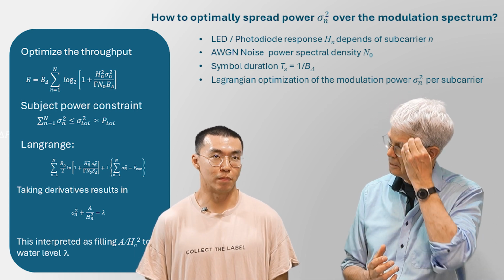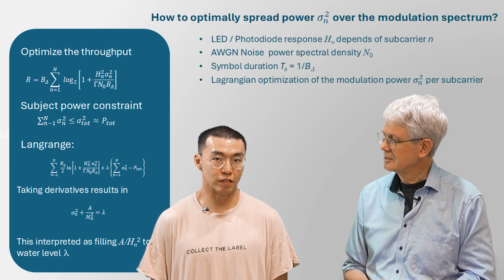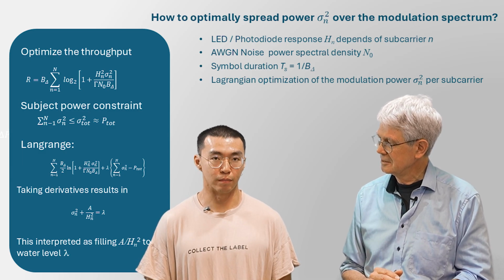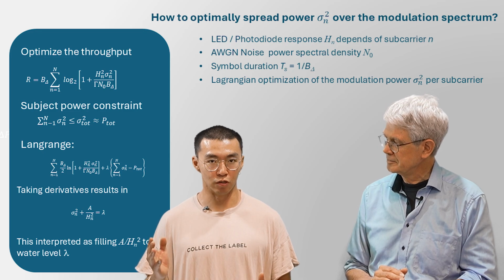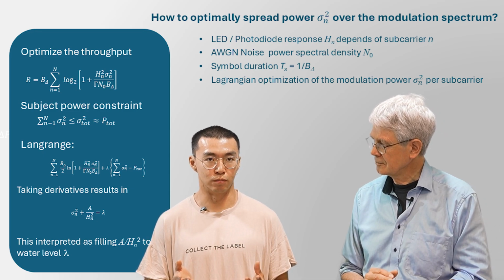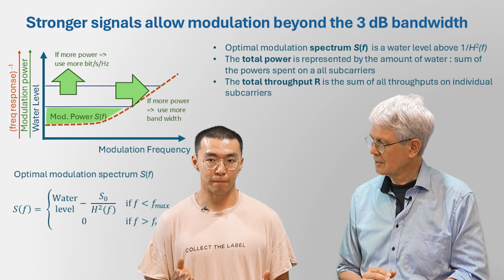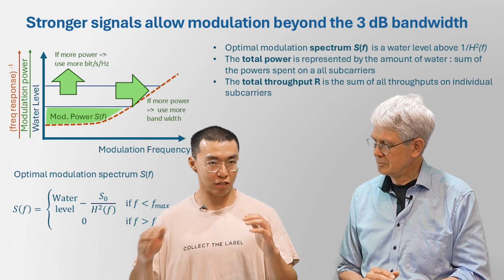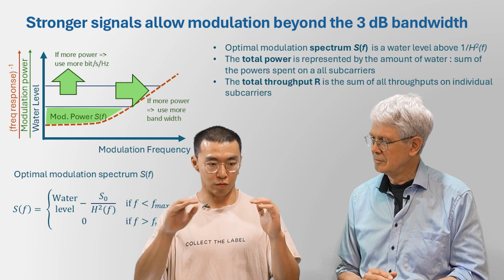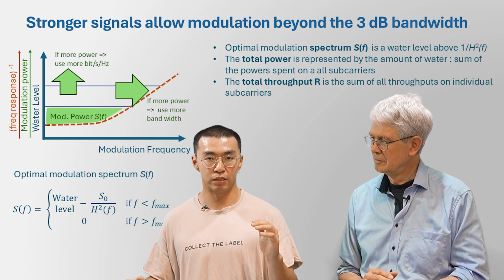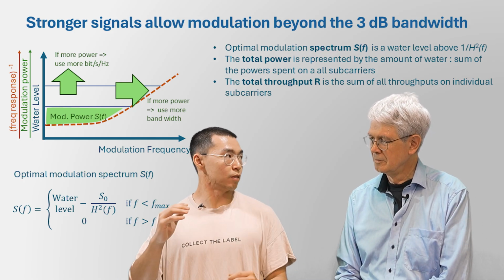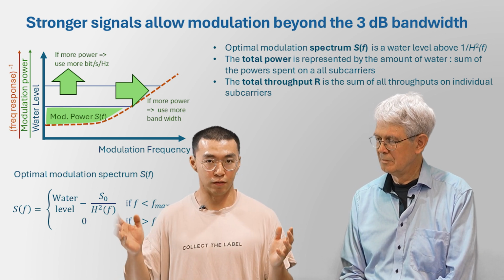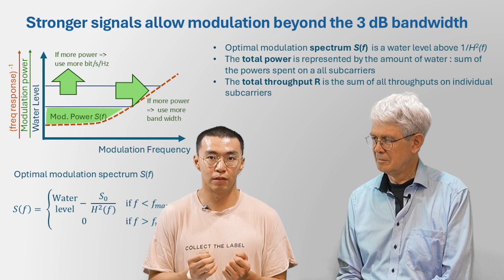Well, that's also part of the optimization problem. But then it goes through a quite complicated mathematical expression. But eventually, if we look at it, it actually gets a quite beautiful, intuitive interpretation. It's called water filling. Like you said, there's a low-pass channel, which is flat at low frequency and drops down at high frequency. So if we flip this frequency response, we get a bowl-like shape, the shape of a bathtub.